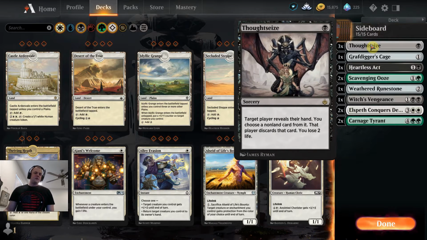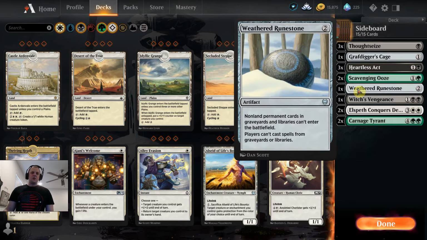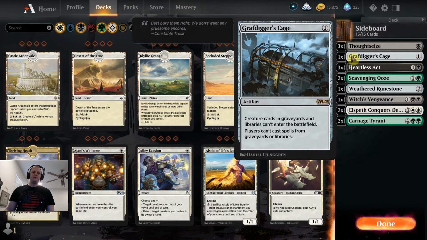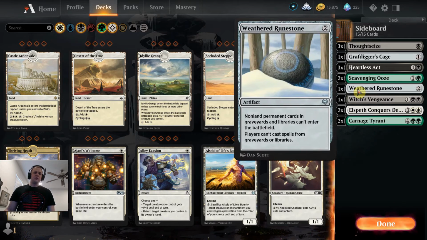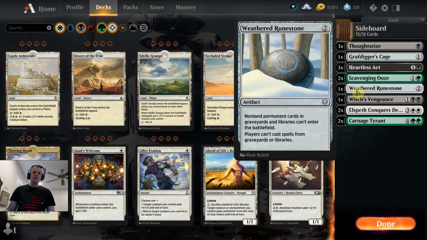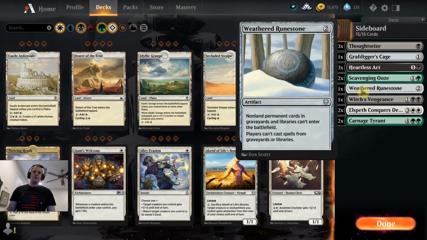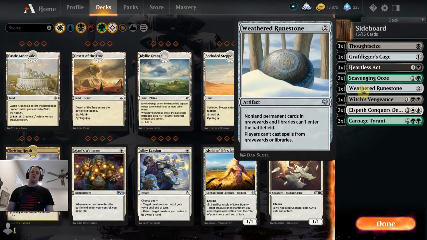Sideboard, 3 copies of Thoughtseize, you know, control matchup. Grafdigger's Cage, as well as Weathered Runestone for any kind of graveyard / library shenanigans. Grafdigger's handles creatures and spells. Weathered Runestone and Grafdigger's Cage are basically the same thing, but the Weathered Runestone goes a step further. For 1 extra mana, it's non-land permanents instead of creature cards. So this hits planeswalkers and all that stuff if they use an ultimatum spell or whatever.